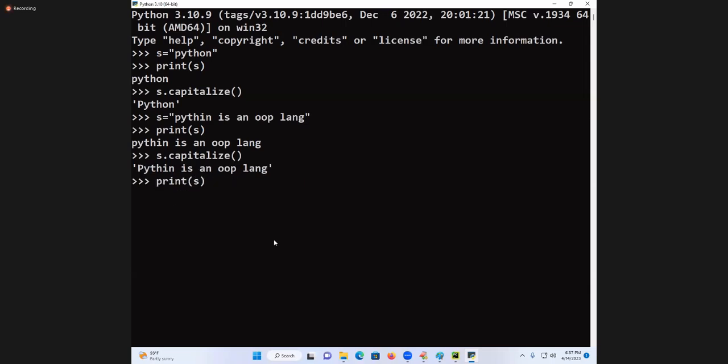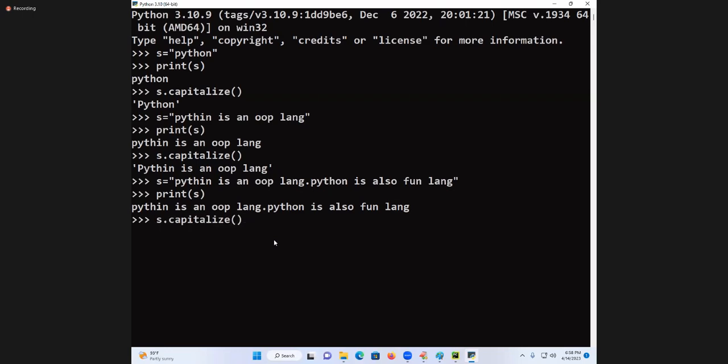Some people will get a doubt, because these are regularly asked questions in interviews. After that, I am writing once again, Python is also FUN language, functional language. Now I will print S dot capitalize.